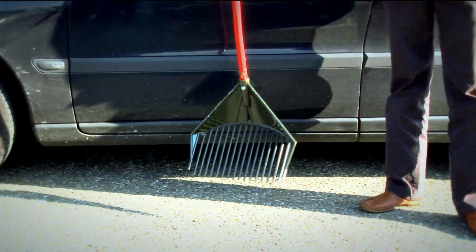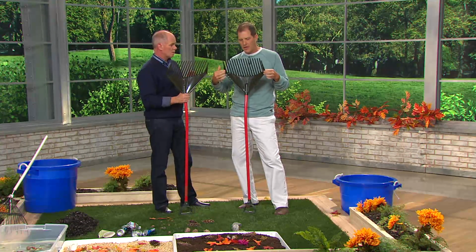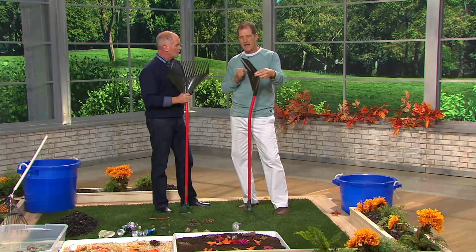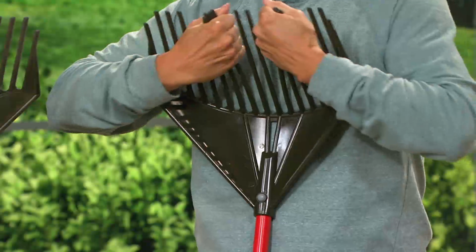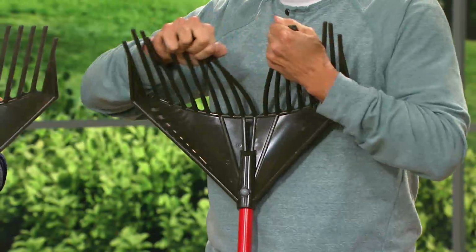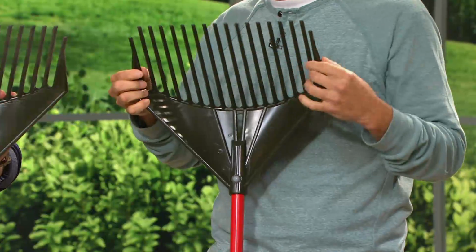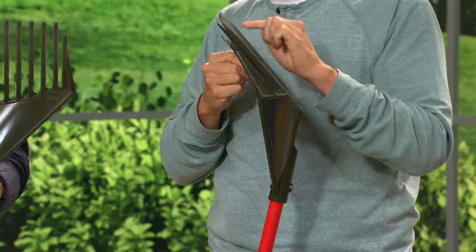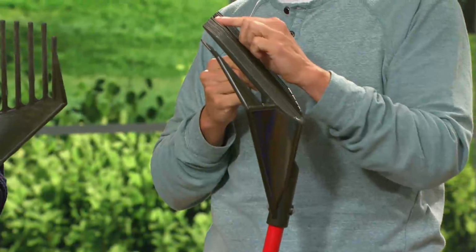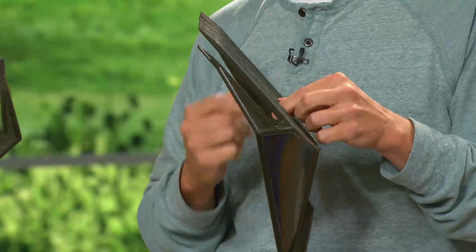But the toughness of it, what we did, we went with the best of the best materials. I'm gonna give you a quick product tour before I do some of these other demos. So the first thing that sets it apart is the head design. We've gone with polycarbonate, and that is the best of the best plastic material. So you can give this an incredible workout, but look at that, every single time those tines line up perfectly. Little features, we've even beveled these edges so it slides through the grass nice and easy. It's a tiny feature, but it's a wonderful feature.